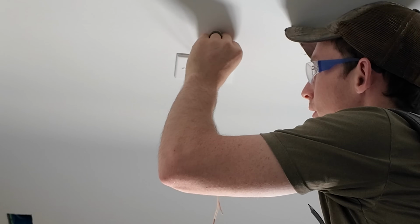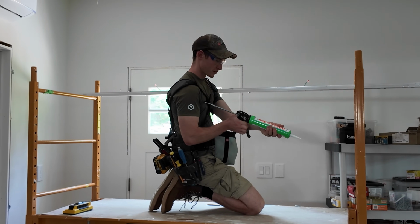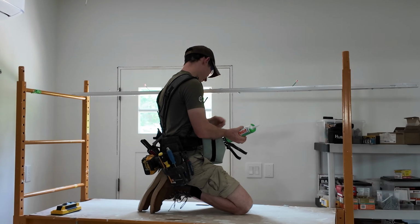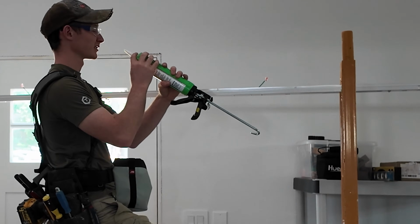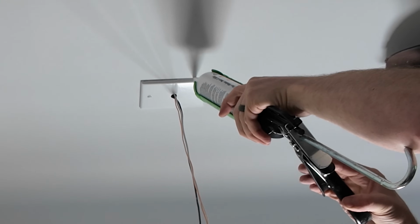I just fill that with a little bit of caulk. Loading up at the big stretch. What else is new? Can't remember if these are poked already. Yes, they are. Squirts myself in the eye with caulk.